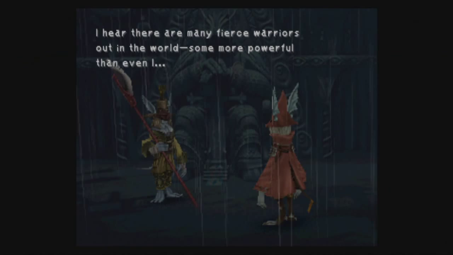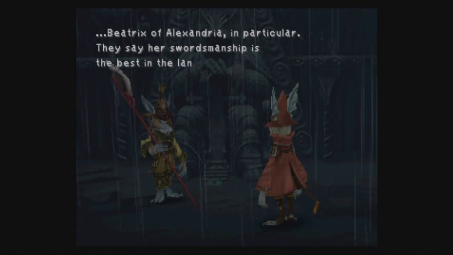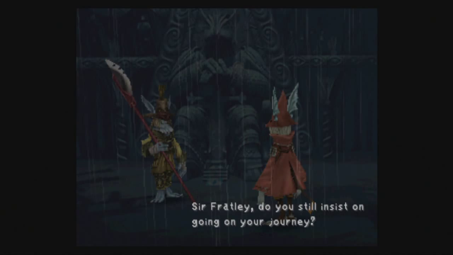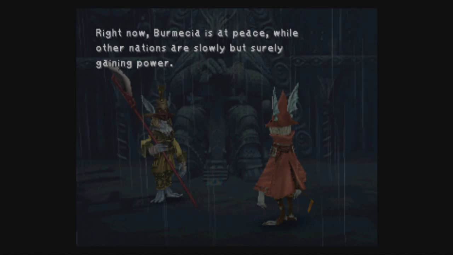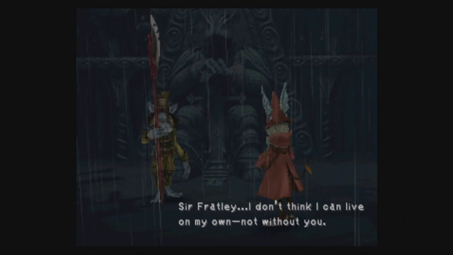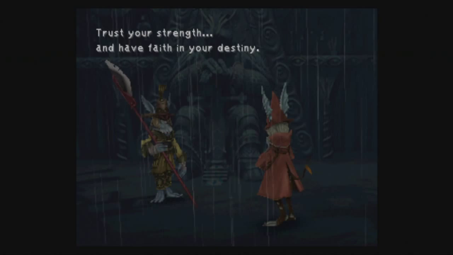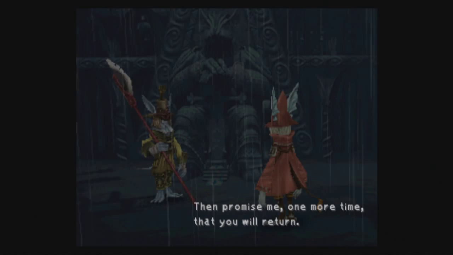I heard there are many fierce warriors out in the world, some more powerful even than I. Beatrix of Alexandria in particular. They say her swordsmanship is the best in the land. Sir Fratley, do you still insist on going on your journey? Yes. Please understand, Freya. Right now, Burmecia is at peace, while other nations are slowly but surely gaining power. I don't know if my spear alone is enough to protect Burmecia, which is precisely why I must go into the world. Sir Fratley, I don't think I can live on my own, not without you. You're going to be fine. Trust your strength, and have faith in your destiny. Once I complete my journey around the world, I will return to Burmecia. Then promise me, one more time, that you will return. I promise.